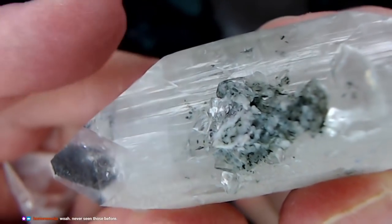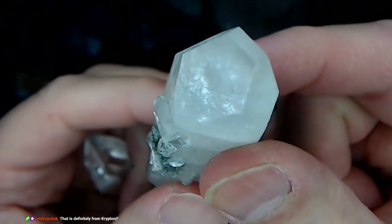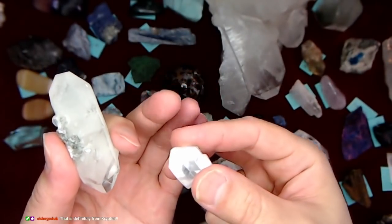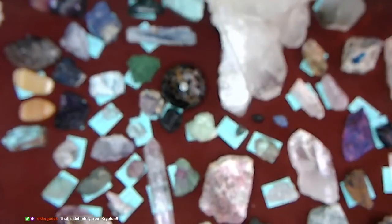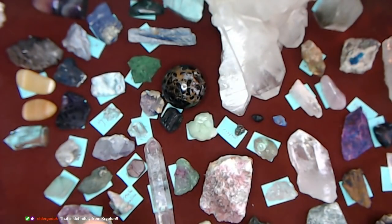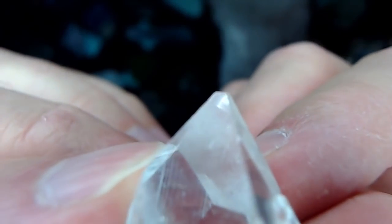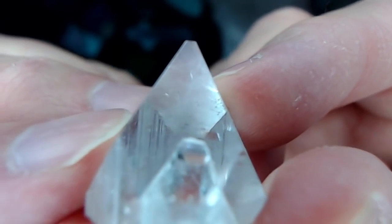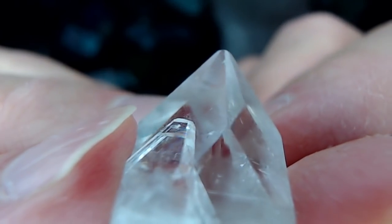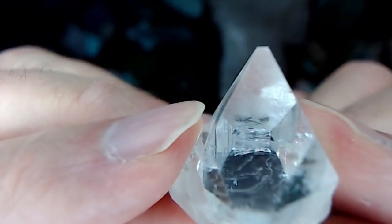And then there's some other mineralization here. So you see the tip falling off. Here's one with the tip on top. So apophyllite. Let me put this here and show you this, and then we'll take a look at the other one. See, there's a tip. There's still a little bit knocked off the top. It's just a plane that it breaks off. Very cool.